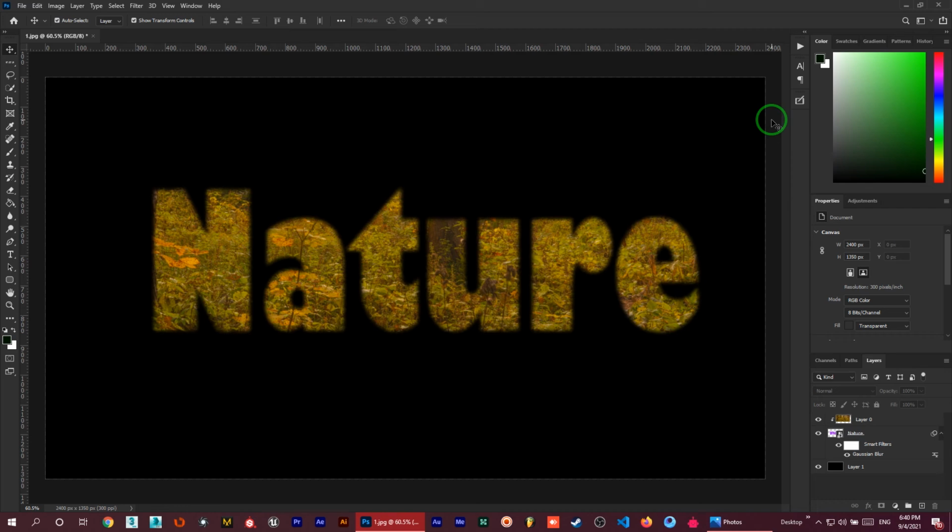You can put whatever you like in the background and you can put any text you want. So you can use it for your images, you can use it for your logos and a lot of things.